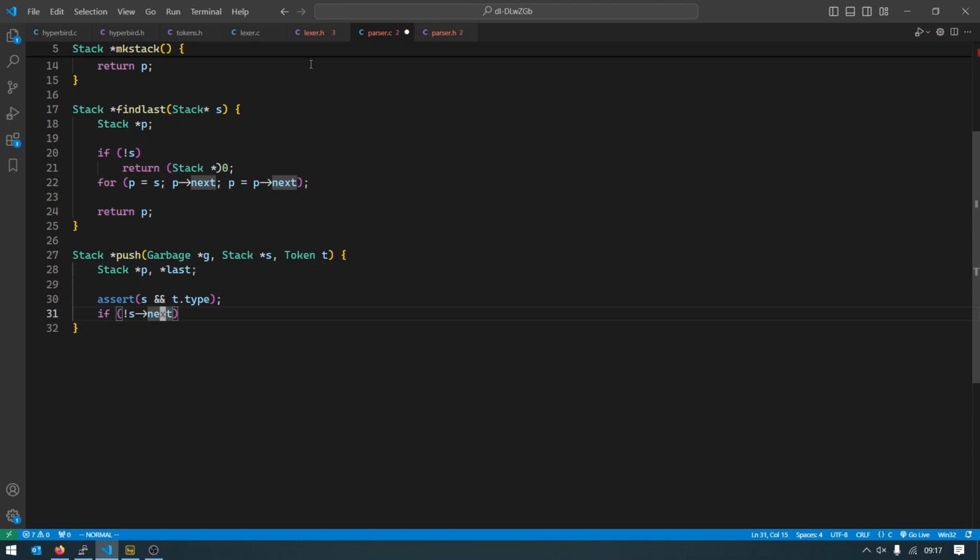Because S next is 0 if we have an empty stack, but also if we have a stack of length 1.